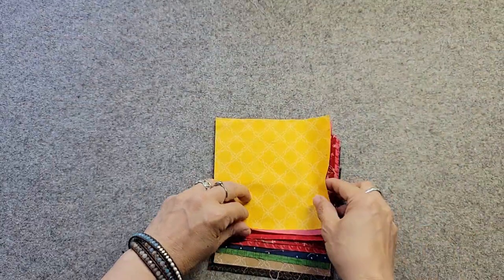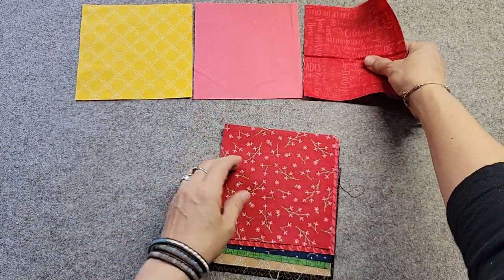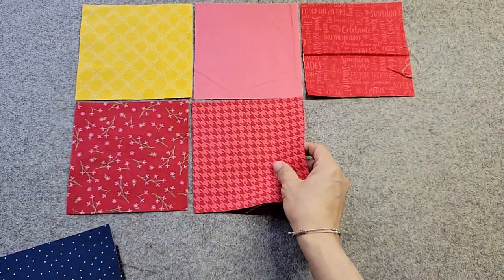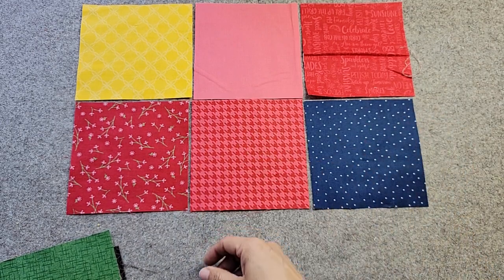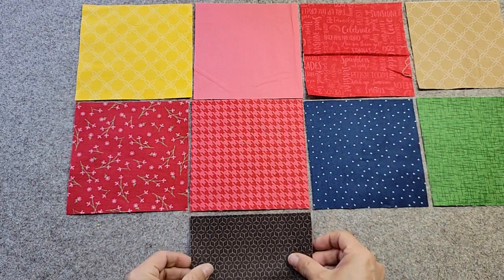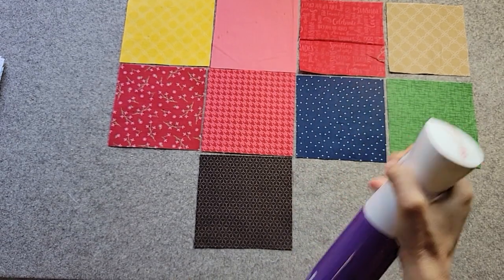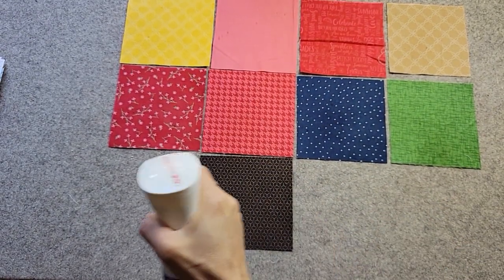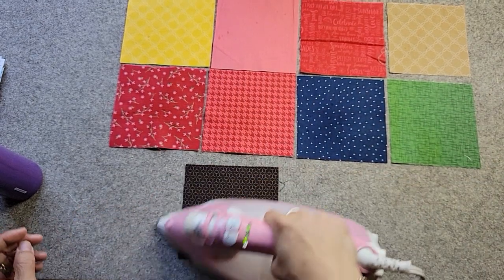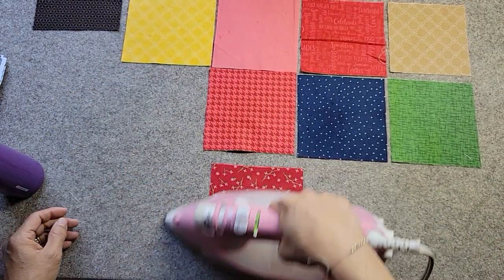And I'll just start with these. So these are my fabric scraps. And let me go ahead and line these all up. I'm gonna spray them and then I'll press them all. You should have 9 of these. And this is probably going to be pretty boring, but if you're doing this with me, if you want, you can do each one. Keep in mind the pieces that are directional, and you just want to press until they're dry.